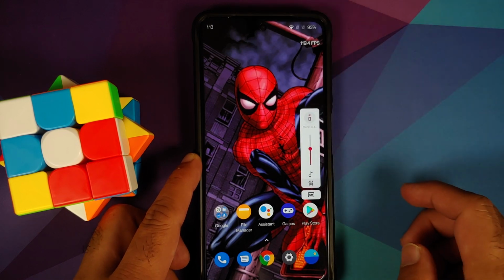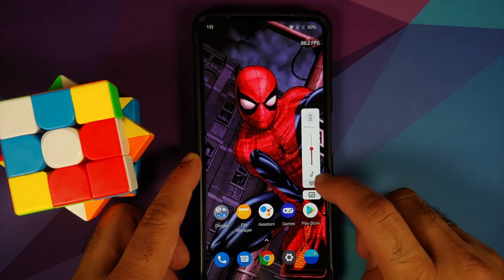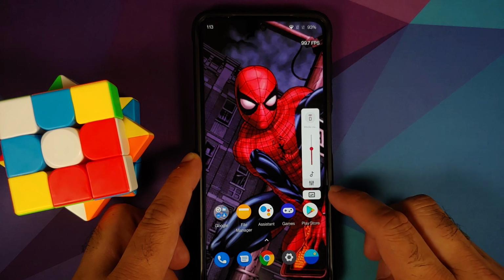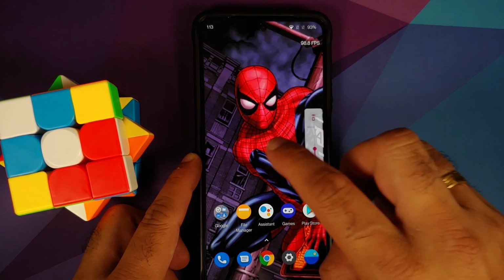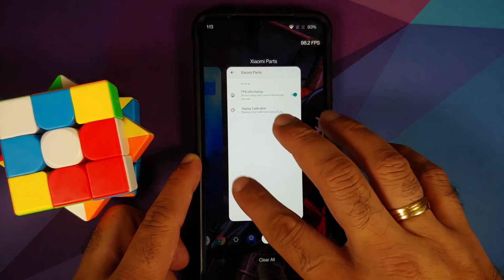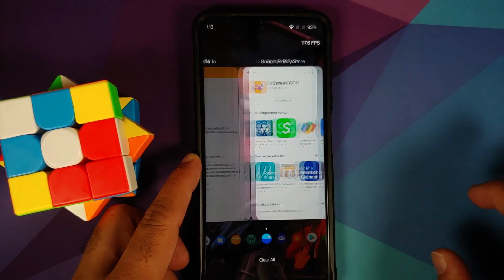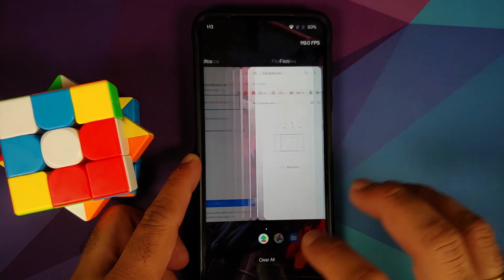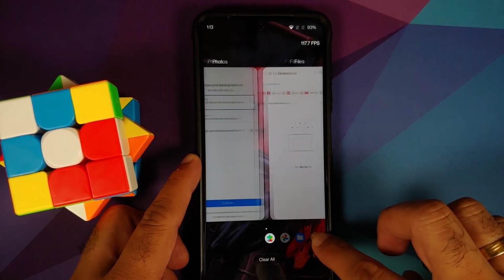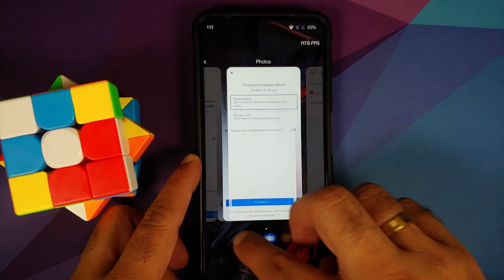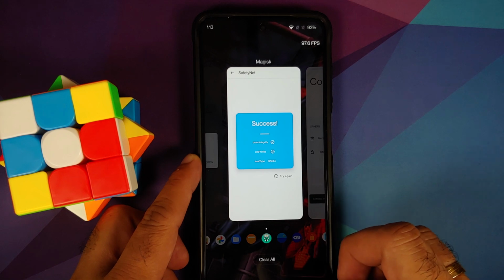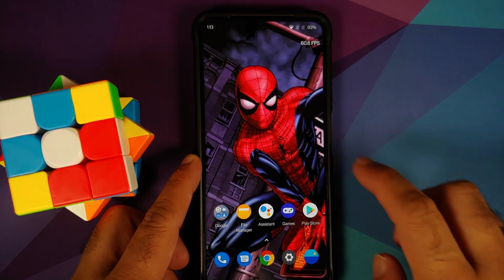As for the volume panel, this is how the volume panel looks like. It is on the correct side, and you also have the button to enable or disable your live caption. Recents, bam, here it is. This is how the recents look like. Everything is pretty smooth. You can of course use the icons at the bottom to switch between the different applications as well, and you also have a clear all button at the bottom.